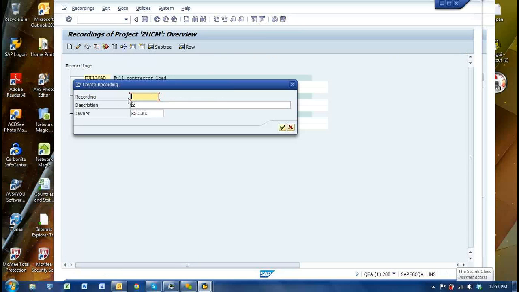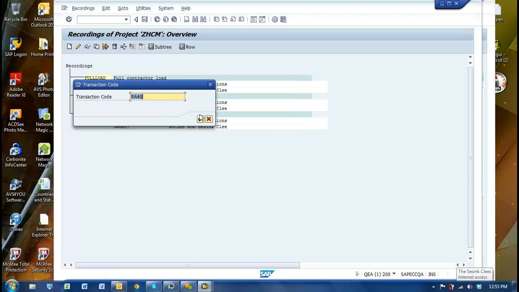And it says, what am I going to do? Well, we're going to do a contractor load. And what transaction we're going to execute: transaction PA40.